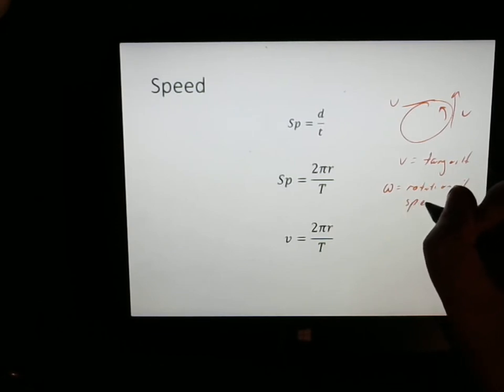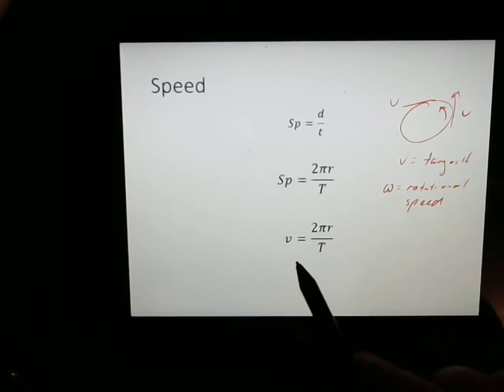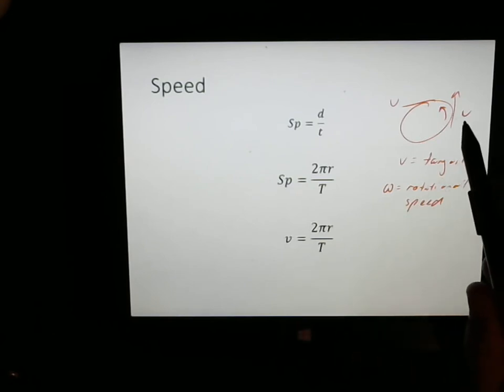Now this is not in our syllabus, but it is important for us to understand the difference and why all the fine detail we went into in linear motion we're kind of throwing out the side here. That's because rotating systems have a couple of different things going on. The linear formulas won't work as easily in this situation. We have to do some transformations to it. I'm not going to cover the transformations, it's not relevant to the syllabus, but I do want you to understand why we're using this v. This v represents tangential velocity.